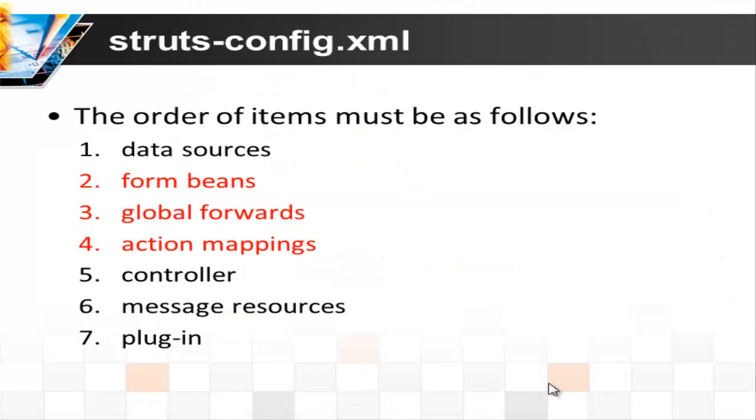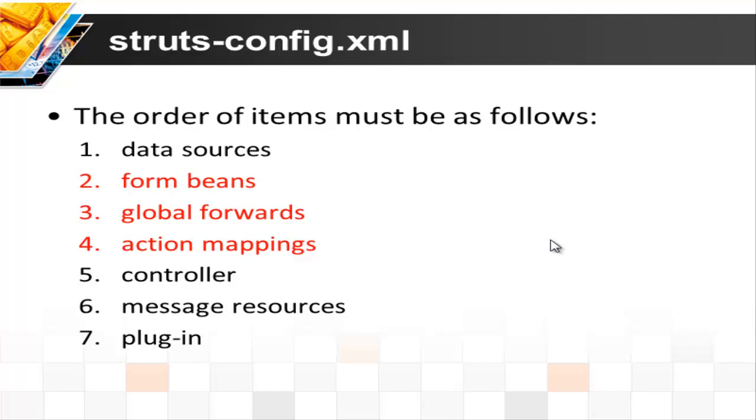These sections are there in the Struts-Config.xml. The first one is called the data sources, which contains the configuration information for the various data sources, in particular the databases that we are going to use. And we have also seen the configuration information depends on the type of the data source that you are using. Usually we specify the driver information that is required in order to connect to the database.